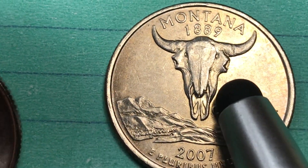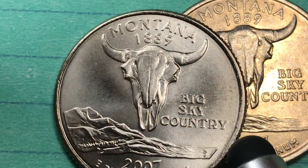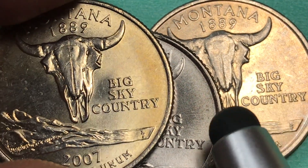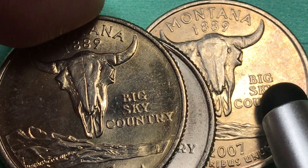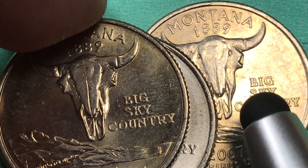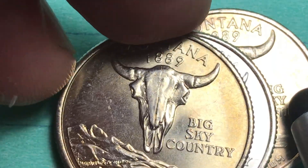So here's one color, here's another one which has kind of the satin finish, and here's another one that's very yellow too. These two are both from the Philadelphia Mint. The Philadelphia Mint in 2007 made 257 million of these. Sounds like the Denver Mint made 256 million plus, so they made about the same amount.